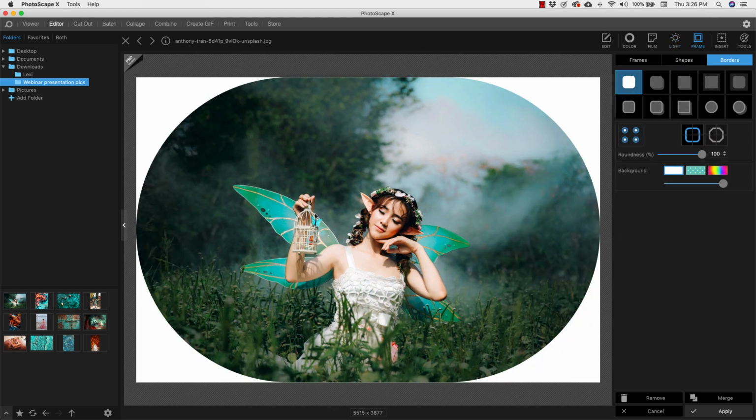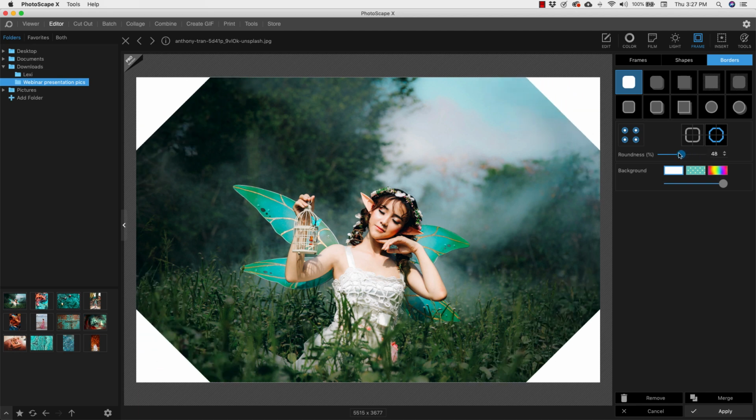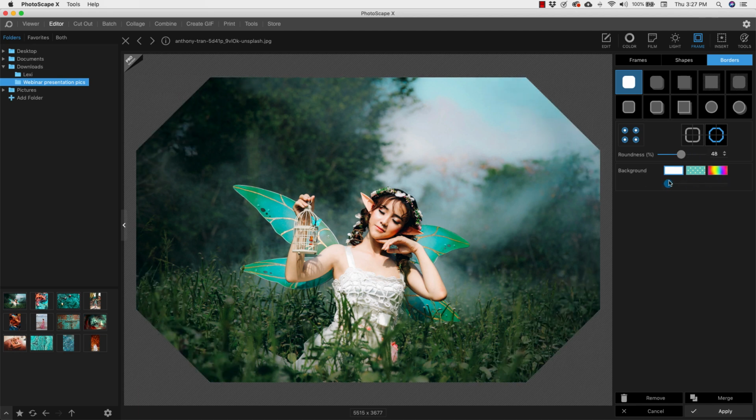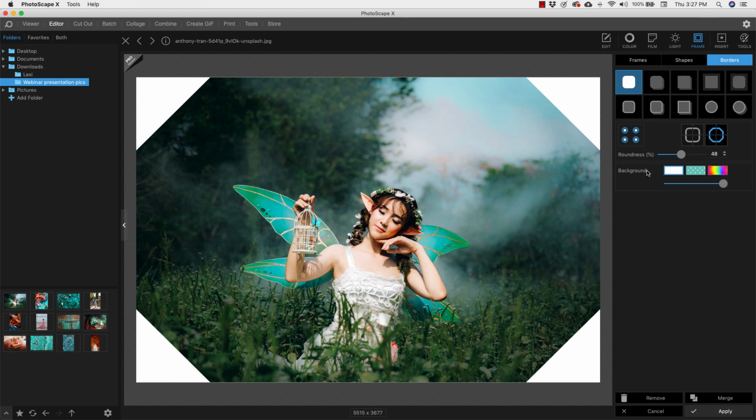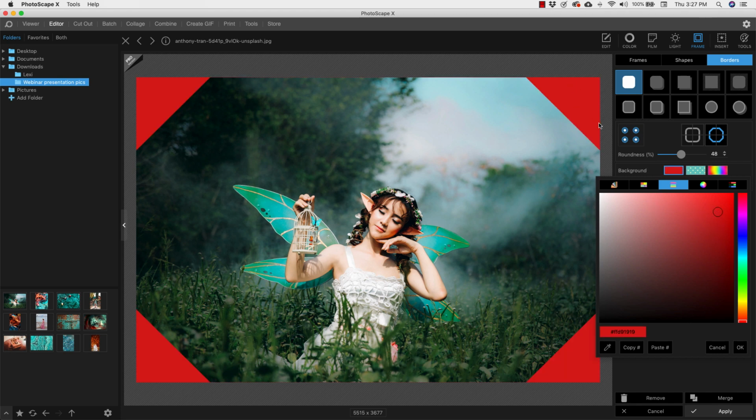Now in frames, this is picking up on stuff that I've already used or I've played with before, so you'll probably see something like that. Of course you can play with the roundness, you can cut the corners, you probably won't see that, and you can reduce the background. Okay, so a lot of these are going to have these options right here for your backgrounds. Just know that right here, if you see this with this little pattern and these colors, these are just choosing a background for your image.